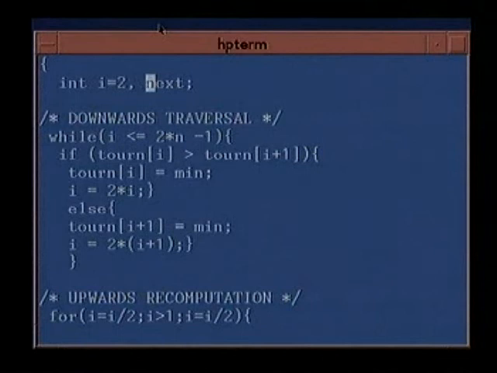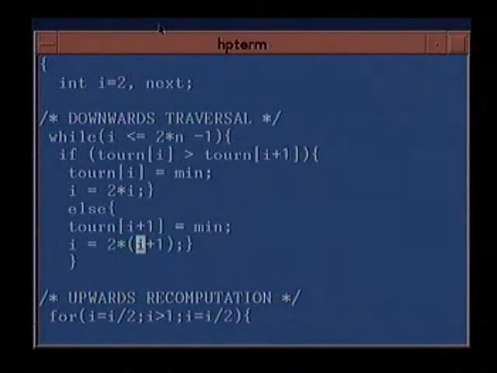This variable is a legacy variable, it is not used anywhere. And we continue as long as i is less than 2n minus 1. We compare if t[2i] is greater than t[2i+1], that means t[2i] is the current largest. So we assign min to it, which is that low value, and we double the index. Otherwise, else means this one was the largest element. So we assign min to this and we double the index.